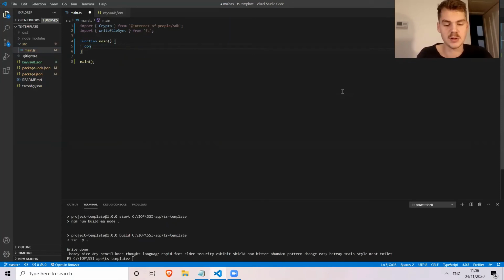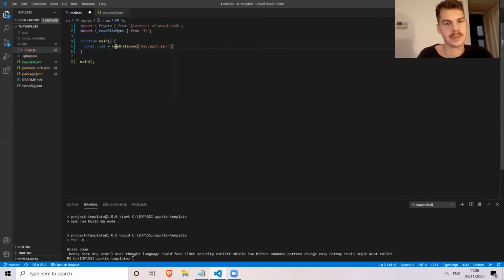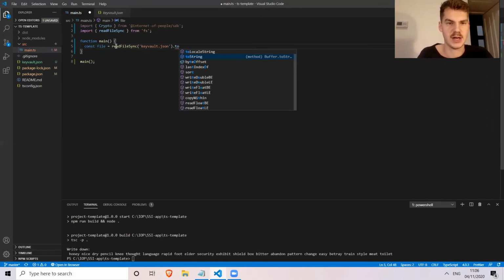So what we're going to do now is read it in. So we're going to import a readFileSync method from the file system. And we are going to specify which file it is. And now we're going to make a string out of it.